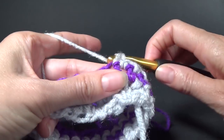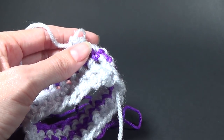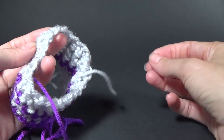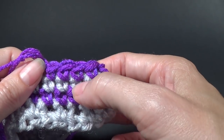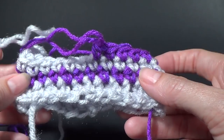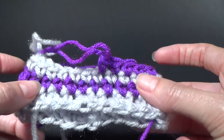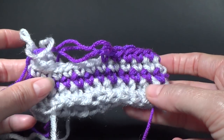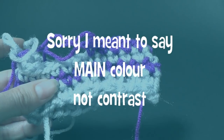You'll notice we haven't joined any rounds, which is great — there are no ends to sew in apart from the beginning and the ends, so that should be about four ends total. You can see it's starting to stripe. Just continue on for as long as you want — this could be five inches tall, ten inches, twelve inches — as wide and as tall as you want. In the next part of the video I'll be swapping to my already-crocheted piece to add the edging, so pause the video and I'll see you when we're ready to finish.